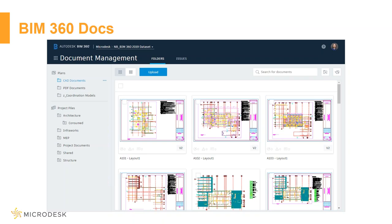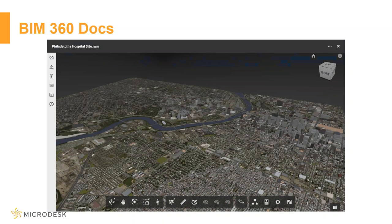One of the new features in 2019 is that if you're using InfraWorks, it actually uses BIM 360 Docs as its cloud storage for its backend. So if you're sharing Revit files, AutoCAD files, or InfraWorks files, Docs actually works for that. If I'm trying to have a model in a simple location that everyone can access and work off of, it's not just an architectural or engineering thing — I can use this for civil work or infrastructure as well.